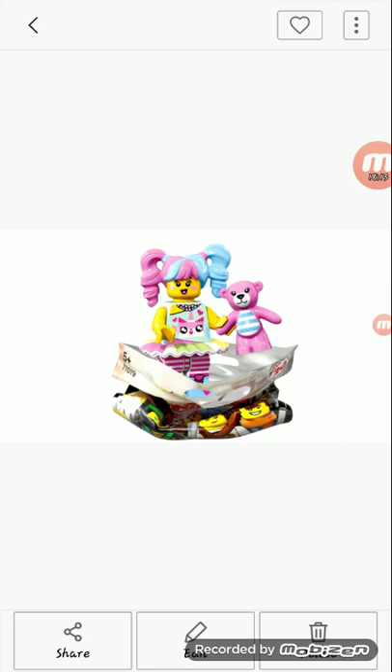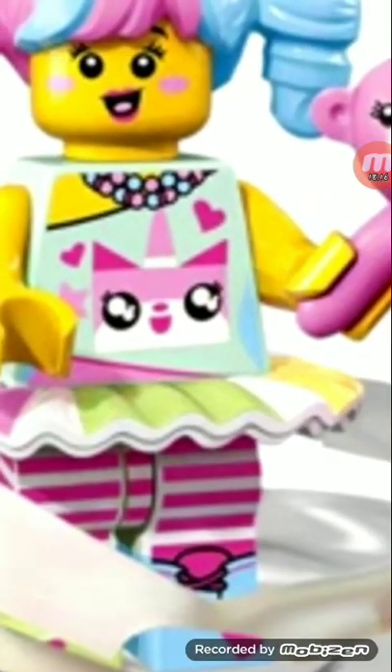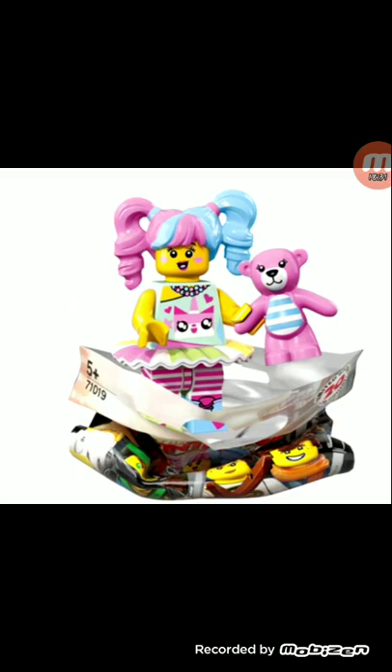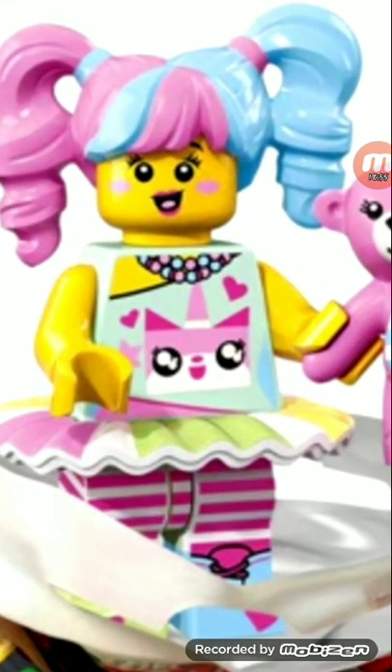And Pop Girl — Unikitty cameo! That is just amazing. Unikitty is one of Lego's own creations and I'm glad she gets a cameo. Recolor of that teddy bear is amazing. I don't think that is the Harley Quinn hair piece — it's definitely not Suicide Squad Harley Quinn's ponytails — but it's just amazing either way. I think it is a new mold — I'm not 100% sure, but I'm 90% sure. Nice recolor of the 2x2, though it's really not much to offer.